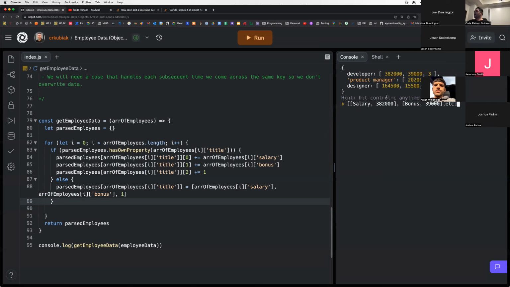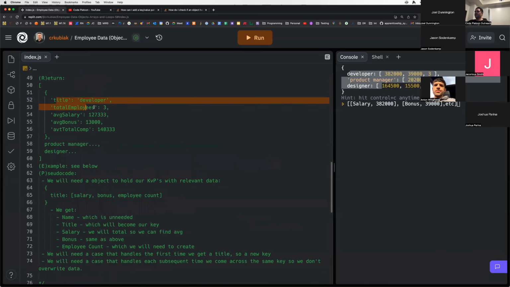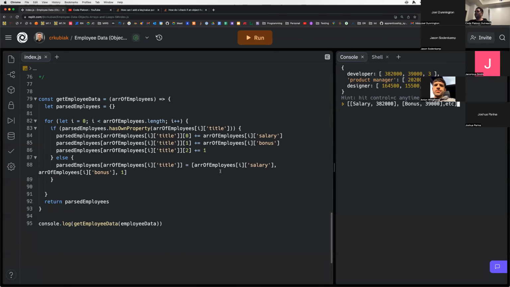Right, but again, this makes it more readable when we're looking at the output. But we don't ever need to see this output. The only thing that ever really sees this is the computer, and it's going to be the next part of the program that needs to see this object. Because remember, at the end of the day, we want to output something that looks like this, a new object where everything is clearly labeled. So this is just the intermediate step.